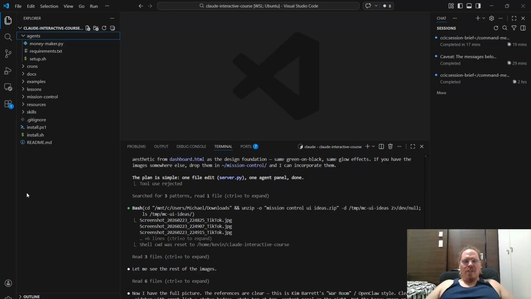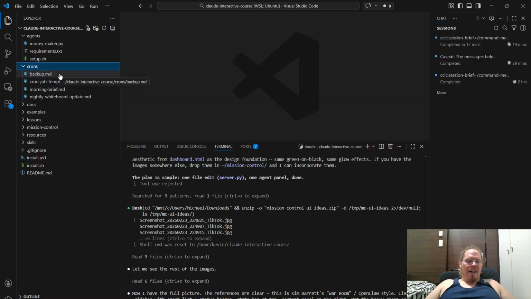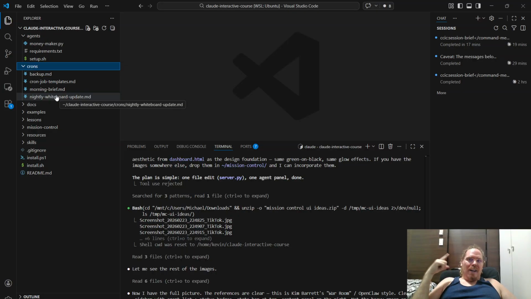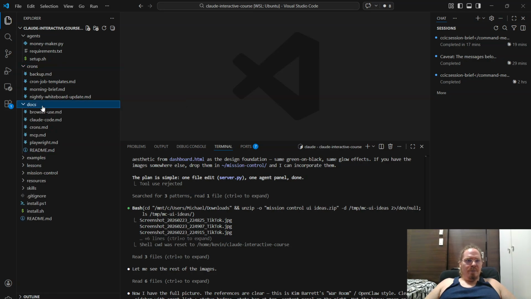Now, I have a couple other agents I'm working on, but I'm not building stuff just to build it. I could put 10 agents here that don't do nothing like most people do. That's not what I'm doing. There's requirements. Now, the crons, I got the backup, daily backup cron job, which basically is a scheduled task every 24 hours. Then I have a morning brief cron, and then I have a nightly whiteboard update. So this basically really it evaluates the day, what the goals were, what got done, gives me a report, preps me for the next day, and then in the morning I get a brief in the morning, right? And this is all going to evolve.